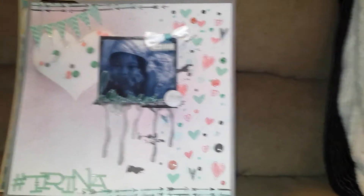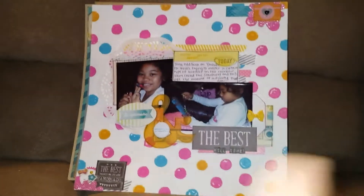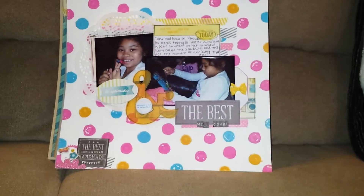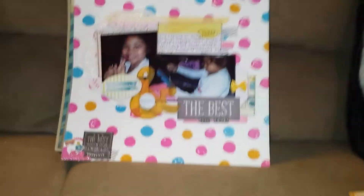My daughter is dying to be by the video. Now I just love using stencils and mists, and that's a little shaker heart pocket behind the picture right here. I just love doing this organic kind of style — the splattering and the paint drips. And here's another example of that where these were just pieces of white cardstock and I took my paint daubers and daubed everywhere. I'm really into this type of scrapbooking now, I love it, I think it's super fun. I love layering stuff together and just making it look very casual.